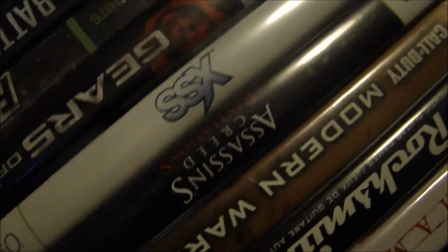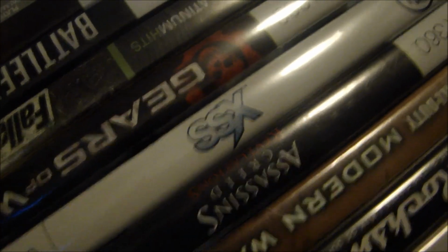For games, I have quite a bit of games. I have MW2, which you could see in it. Have some board games there too, and stereo. Black Ops, that game sucks other than zombies. MW3, good game. Halo Reach, Rage. We got ODST. Focus. Okay, we got Halo 3, ODST, Forza Motorsport, and that one. We have Skyrim, that's the green one. Portal 2, Batman Arkham City, Rocksmith, another MW2 that doesn't work, Assassin's Creed Revelations, SSX, Gears of War, Fallout 3, Battlefield 3, Fallout New Vegas, and Batman Arkham Asylum. And there's one sneaking in there. That's Final Fantasy. I played like 5 minutes of that and stopped. But yeah, as you can see, that's pretty much everything.